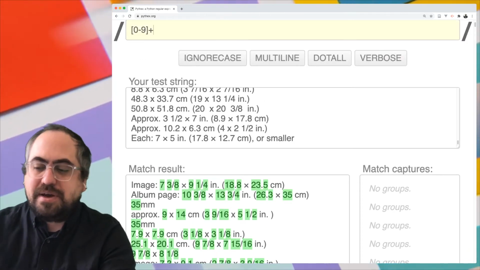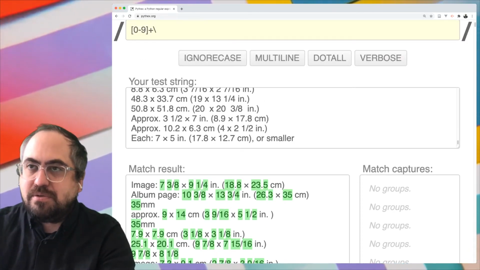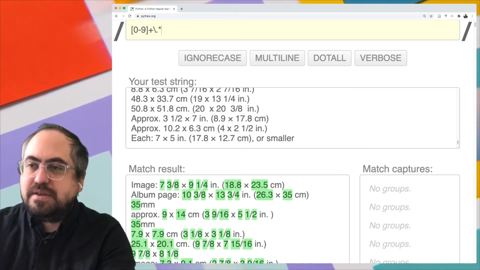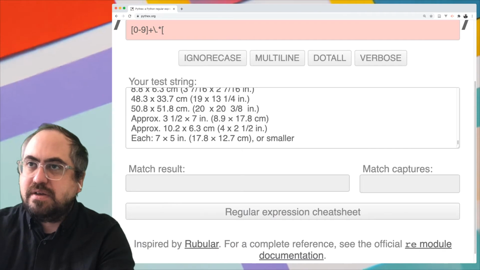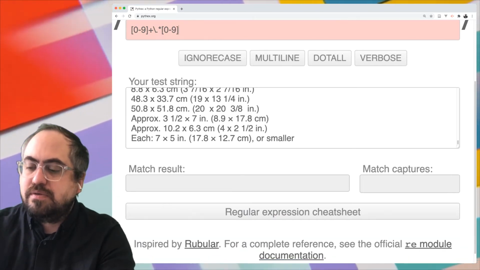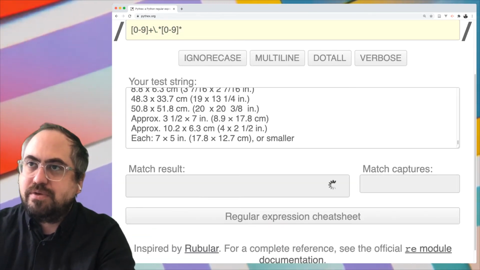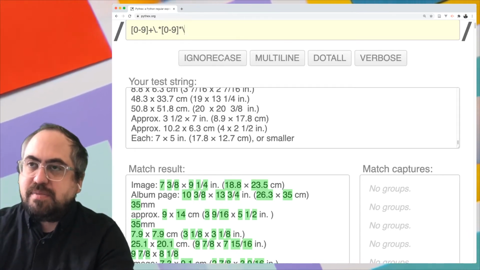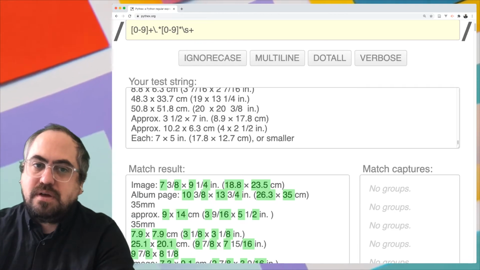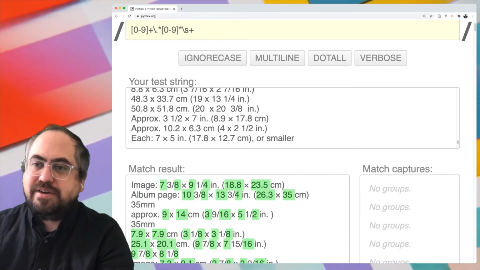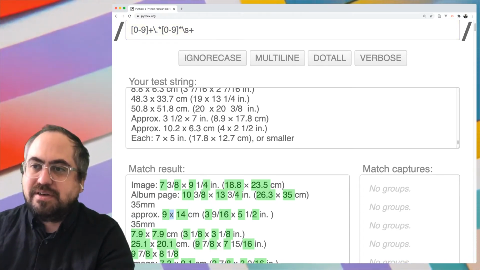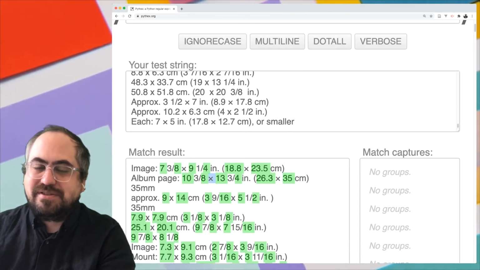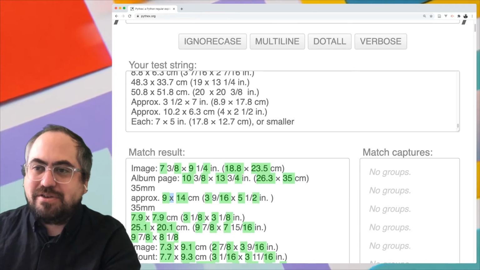Then we know that sometimes there is a decimal, so let's escape the period, and there's 0 or more of those. And then sometimes there is a number for the decimal, and there's 0 or more for those. Then there is a space, and there's one or more of those. And then there is this weird divider, so here it's an X in one of these, or it's like the multiplication sign here, but then that's just a normal X here.